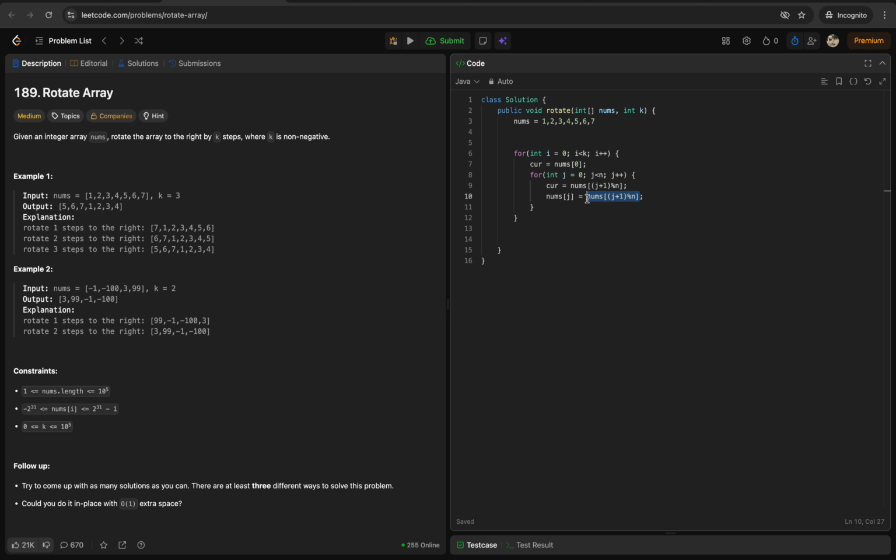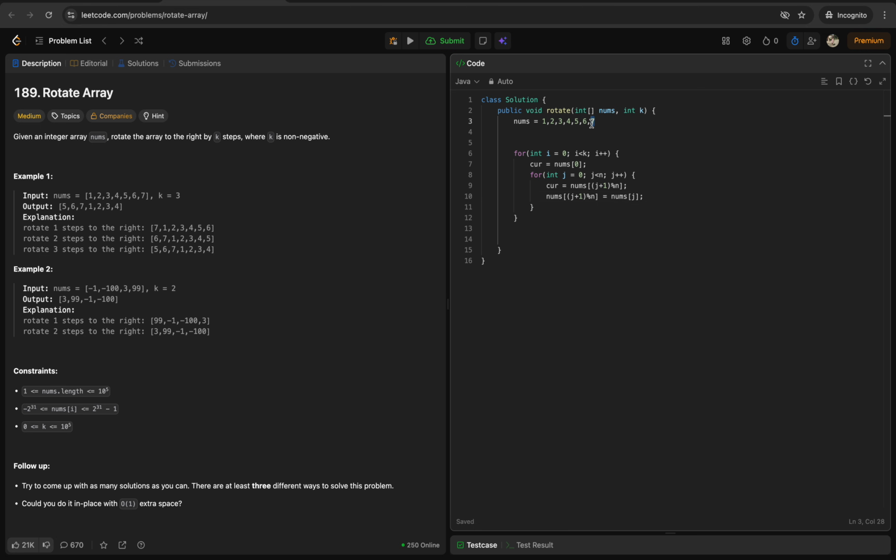So the next element will be nums j. Okay, so what we have done, next element is current element. Now next element is current element, and that's it.